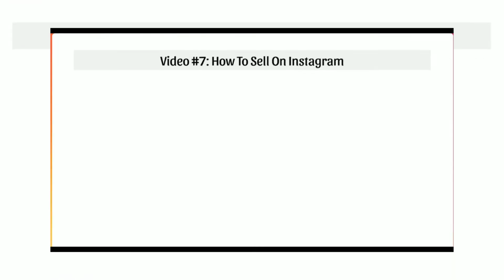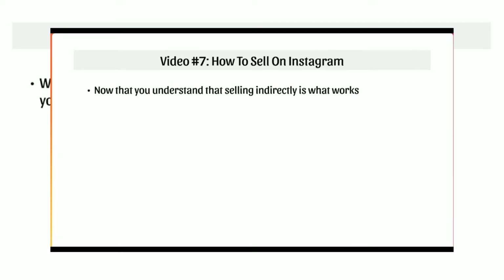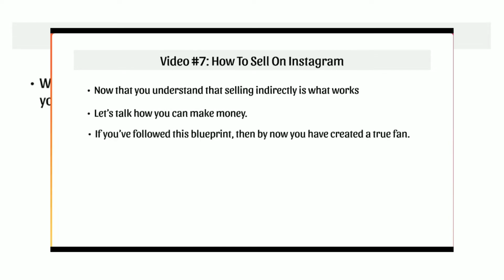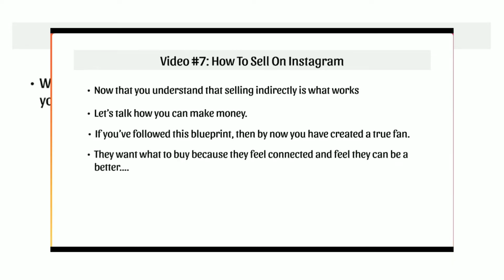All right, welcome back, and welcome video number 6, video number 7. It's called, let's talk about how to sell on Instagram. URL. So now you understand that selling the reality is what works. Instagram. You get, let's talk about how URL, you can make money. One place to add. If you follow this blueprint, then by now you have, it's not like Facebook where you create a post every single time and put a URL directly and is willing to follow you. Offer. You know, they want to buy because they feel connected wisely. They feel the question is kind of they figured out their identity. So part of that identity, in this particular video, part of, I just want to let you know you helping I'm going to talk briefly about, and they can feel better, the fundamentals. So that's why they want to buy from you.